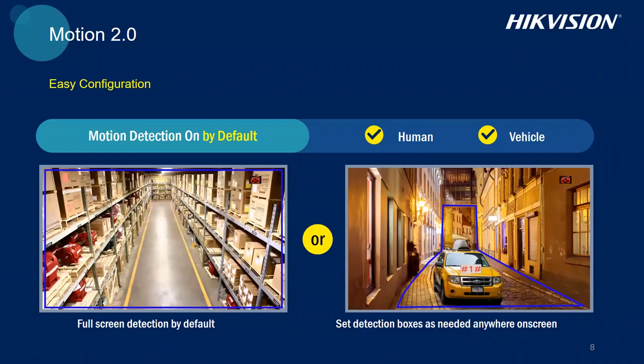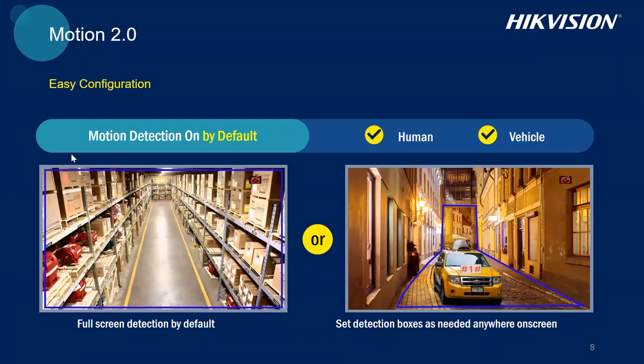So the latest AcuSense technology release supports Motion 2 motion detection. Compared to conventional motion detection, or what we would have called Motion 1, Motion 2 offers target classification of humans and vehicles. Motion 2 provides major advantages for customers in its ability to significantly reduce the false alarm rate, filtering out non-targeted movement, and only providing alerts when human or vehicle targets are identified.